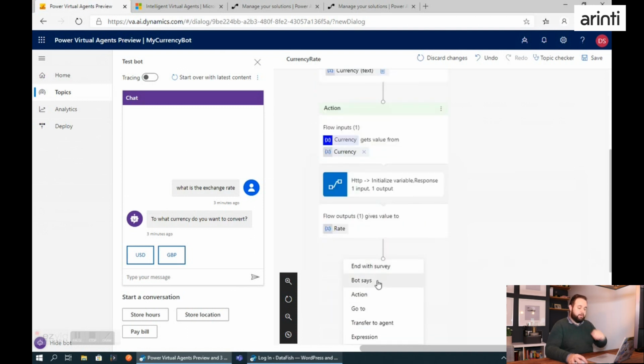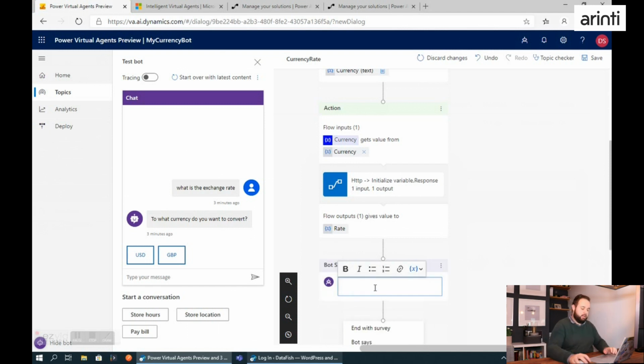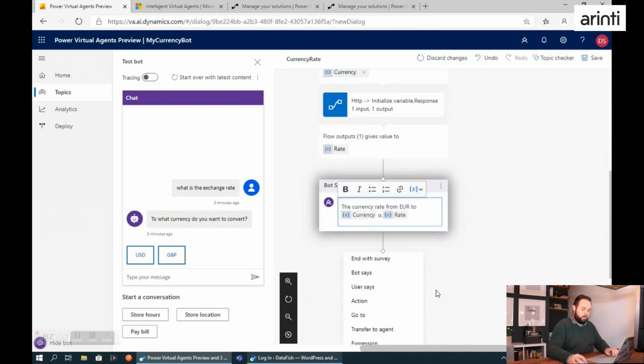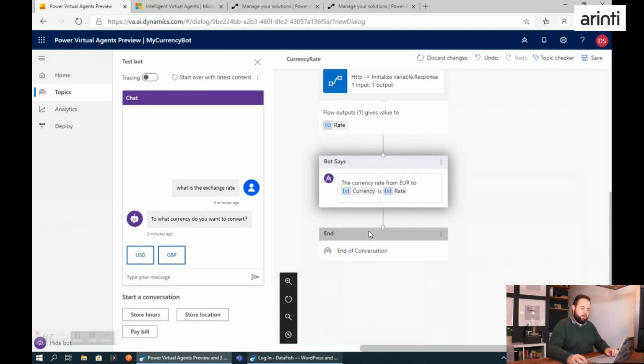Now we can say further on, okay, so we call our action, bot says the currency rate from euro to is rate. And then we can end with a survey. See how easily I added that survey? Just click.